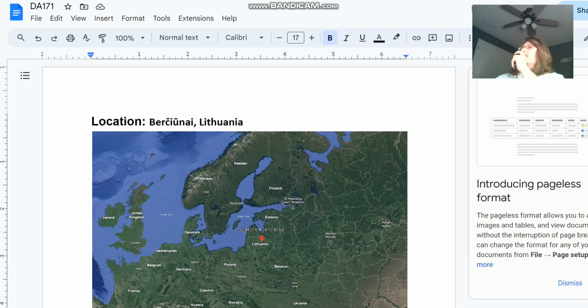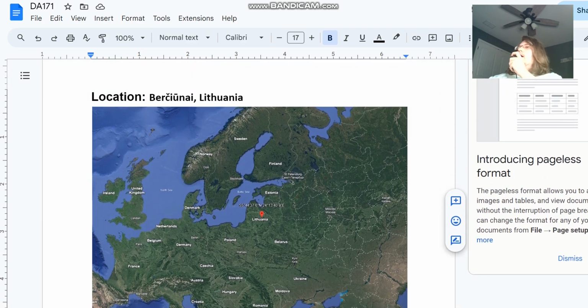Hello friends, in this video we'll be taking a look at the autosomal DNA, predicted phenotype, traits and GD match results of a medieval Lithuanian. The sample is DA171. There aren't all that many ancient DNA samples from Lithuania or Latvia or Estonia, so they're very precious and we do need to cover all of them, and I will cover, in case I haven't, all of them eventually.